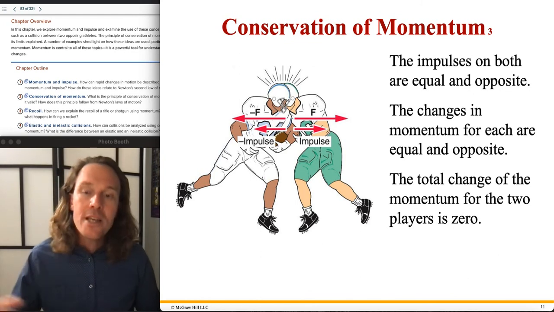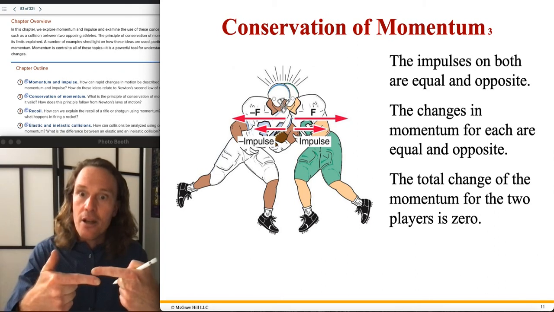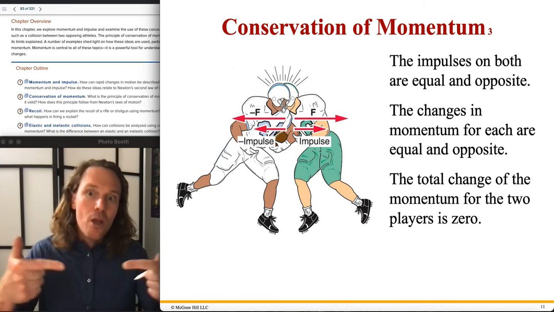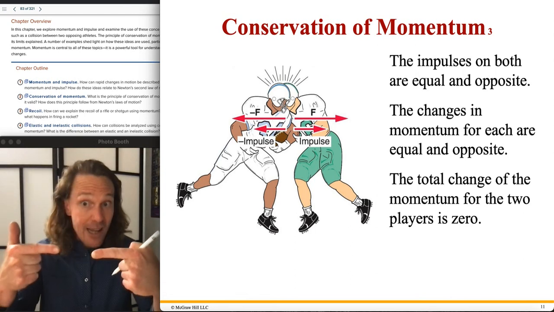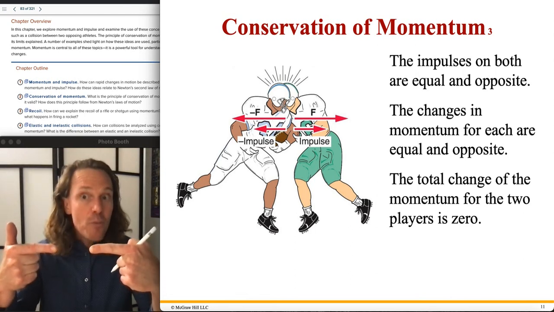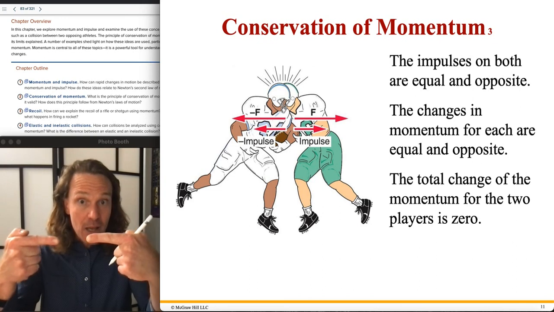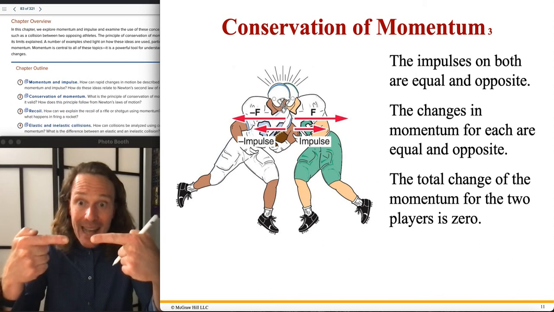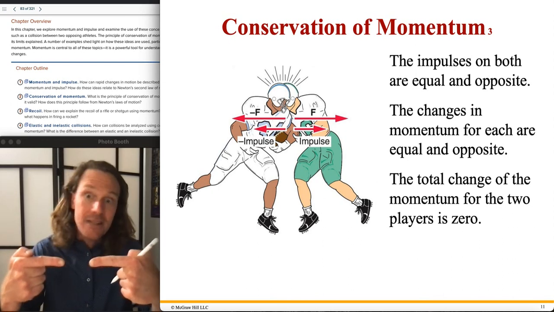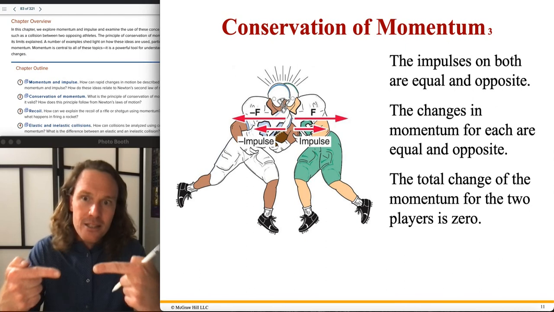What does that mean? Well, because they both had momentum coming in, they had some amount of initial momentum. Now, how much initial momentum did each of them individually have? Non-zero. But how much momentum did the two of them collectively have as a system? Because taking the two players and saying this is a two-body system is exactly the kind of thing that physicists like to do. Three-body systems we don't like so much, but two-body systems are great.